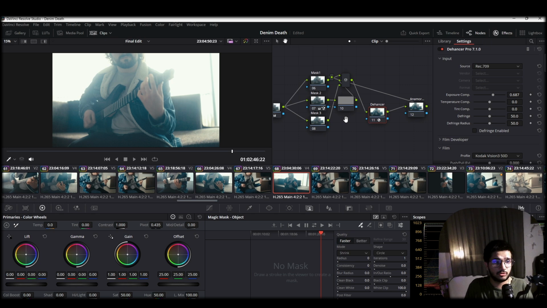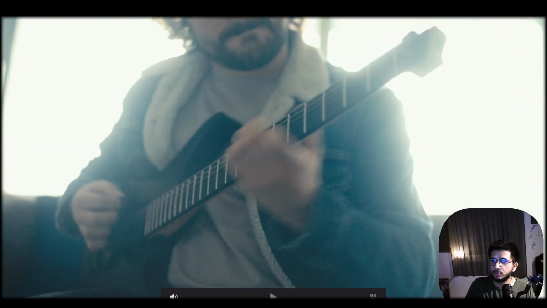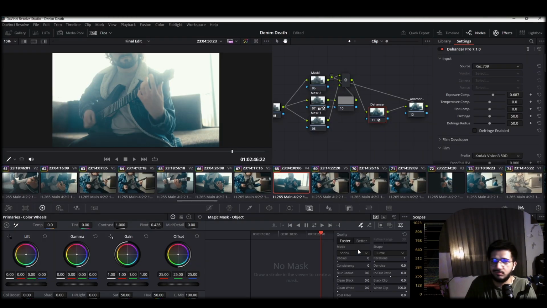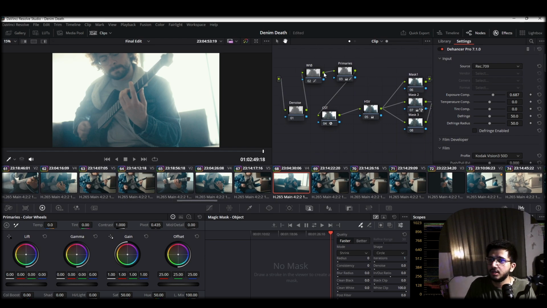Then why the hell did I use a Dehancer plugin on this? Well, it's because it looks more filmic, it looks more cinematic, it makes Joe look like he is a god. Look at this. You're telling me that this doesn't look cool? Everything blown out and it's just him, just doing a breakdown. That's fucking cool as fuck. And I just thought that, hey, I should just add that in.